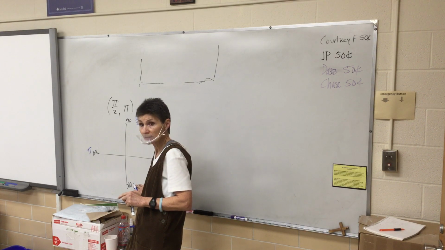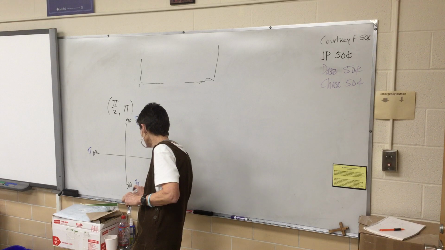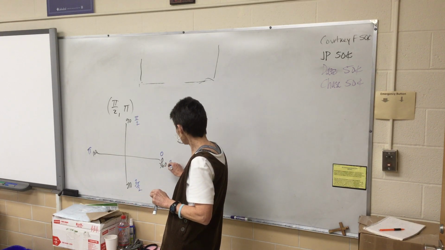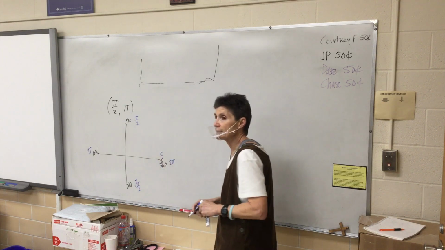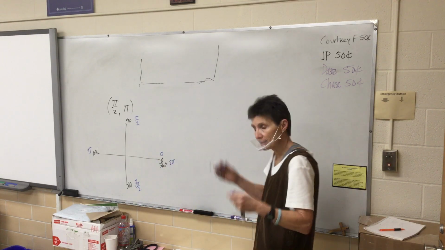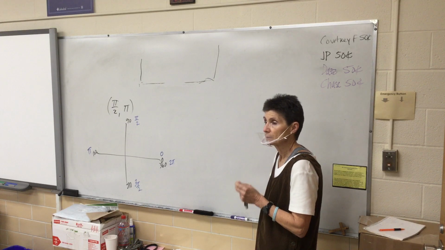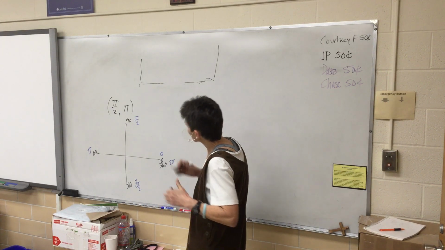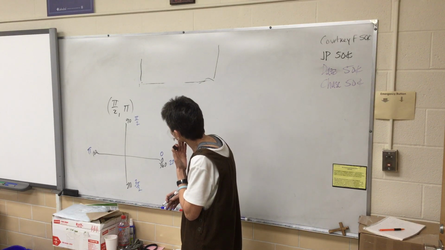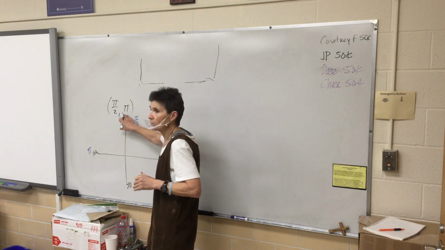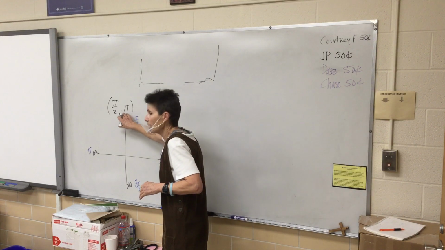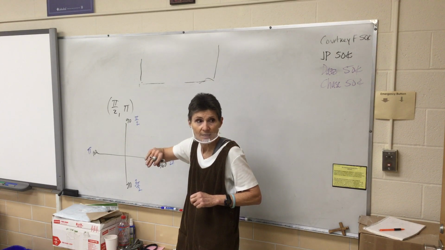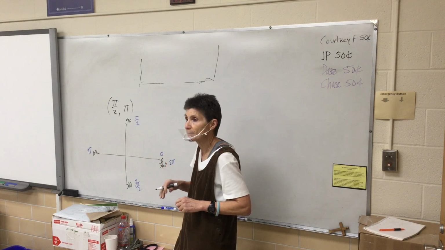1.5 pi, or 3 pi over 2. And what's 360? 2 pi, sure. So now we've labeled it in radians and degrees both. So when this problem says, tell me about the sine, cosine, and tangent in this interval, what are we talking about? What interval are we talking about? Which quadrant is pi over 2 to pi?